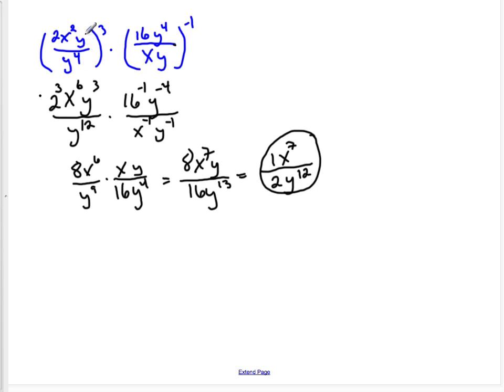Now this is following the method where we take the exponent and just immediately get rid of the groupings. No power of a power. This is power of a quotient, actually. So I immediately just brought in the exponent and raised everything, including the 2, and over here including the 16. You're raising it to a power of negative 1, you're not multiplying 16 times negative 1, you're raising it to a power of negative 1.